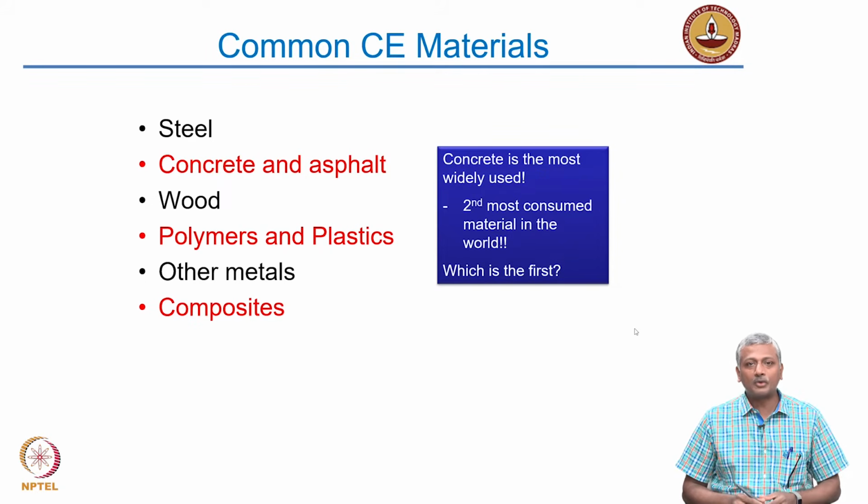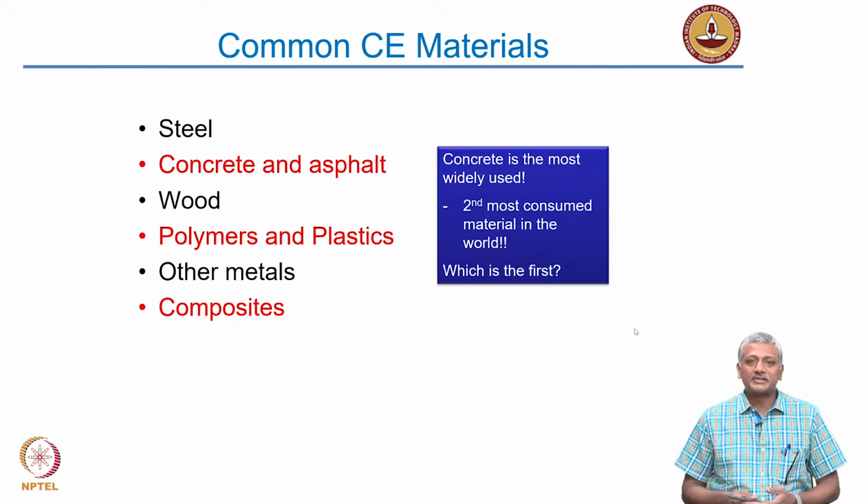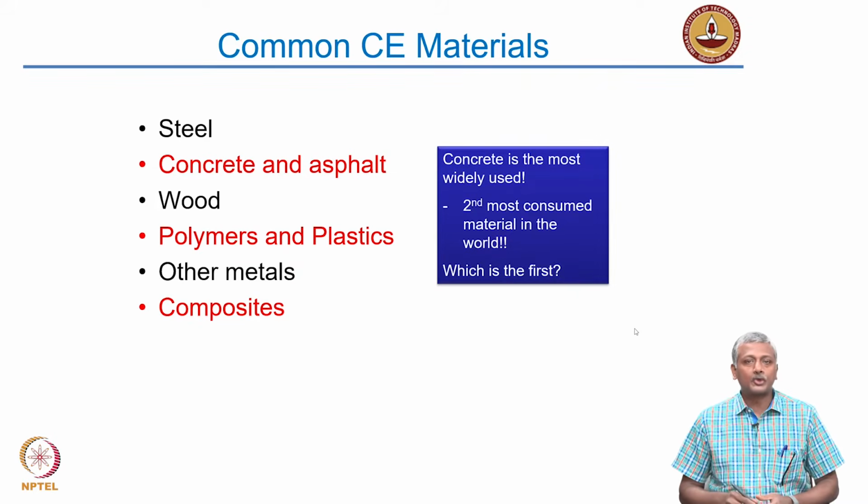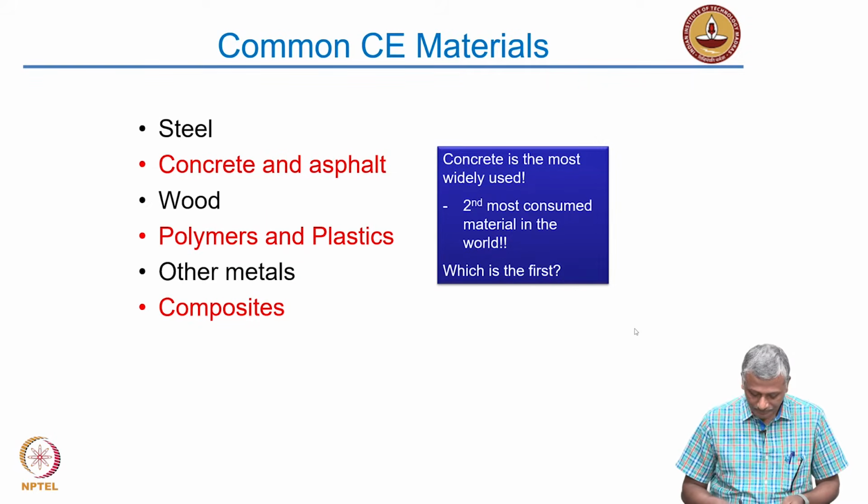Okay, if you have not found the answer, it is essentially water, right? Because water is critical to our life on this planet Earth, and we consume the maximum quantity of water. Water is the material that is consumed in maximum quantities in this world. But second to that is concrete. Can you imagine the impact that concrete will have on our day-to-day lives and on our environment? And that is something we will also talk about towards the end of this chapter.